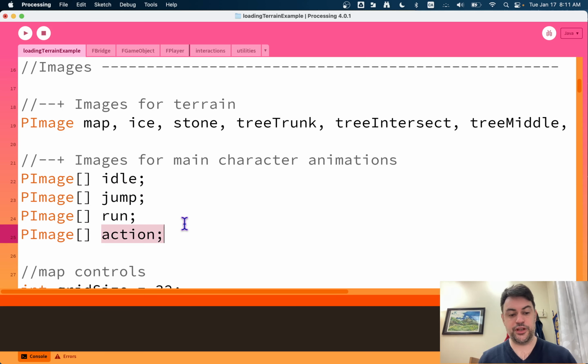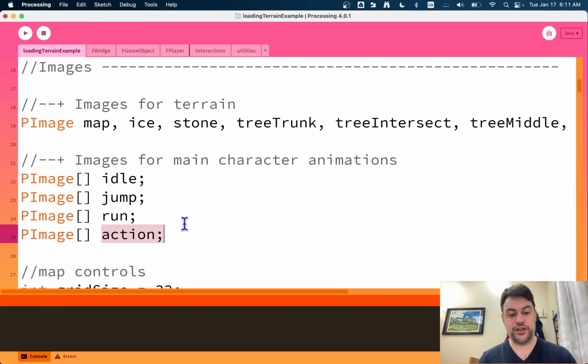Okay, so next thing is just to load all those images, and that's pretty straightforward. I just do that in my load images. So I will just make idle be an array with two elements, and I just load them manually. You could do it in a loop, especially if you are doing a different sprite sheet. Loop might be good if you have more than three.